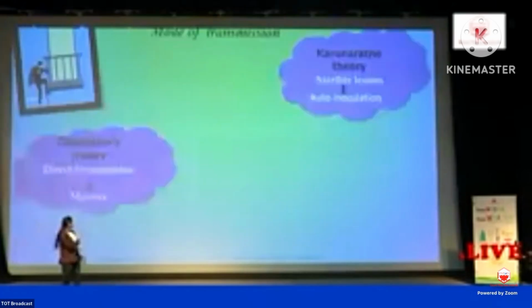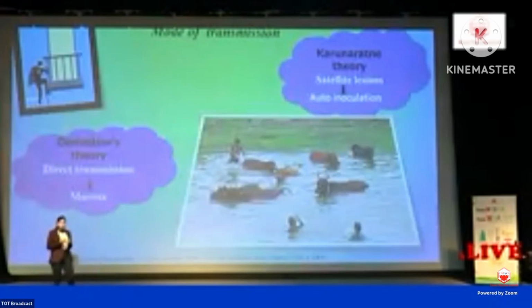How does it enter the body? The mode of transmission. The organism usually grows in stagnant water bodies like ponds. De Mello's theory focused on the concept of direct transmission. Whenever the patient takes a bath in a pond, the organism comes in contact with the mucosa and enters the body. However, air and soil transmission is also believed. Karunaratne's theory focused on the concept of satellite lesions of skin and conjunctiva, and he believes it is because of autoinoculation, just like in warts. Hematological and lymphatic spread is also observed.